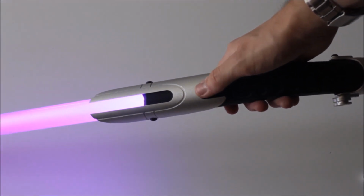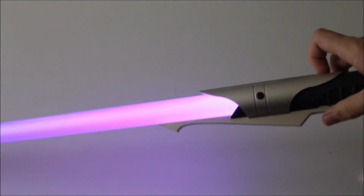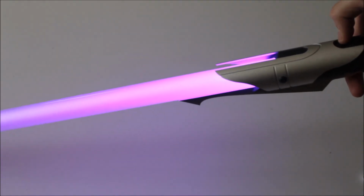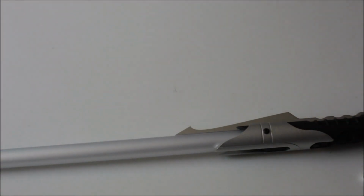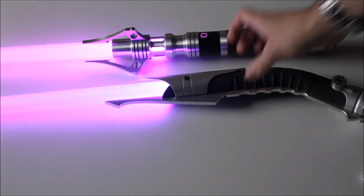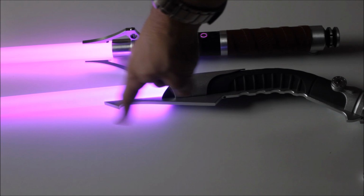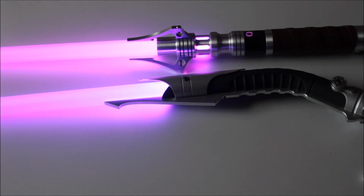I've got a 12-watt indigo, which is slightly bluer than the normal purple which they have there, which isn't shown very well on camera as normal. I'd describe it as a lavender colour. This is the normal purple, and this is indigo, both 12 watts. If you look at the hue around the outside of the indigo, there's a slight bluer tint to it, whereas the pink, or purple, is definitely pinker in colour.